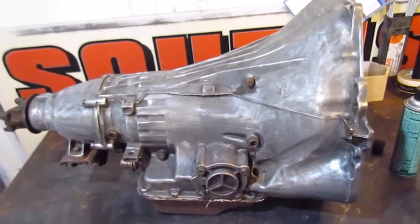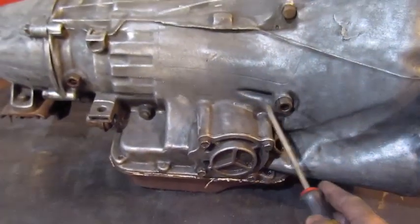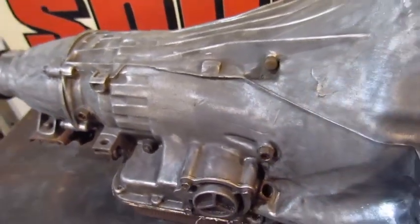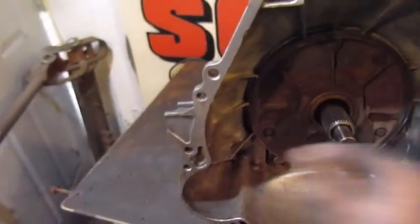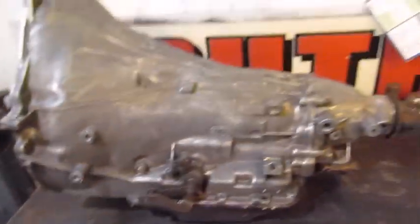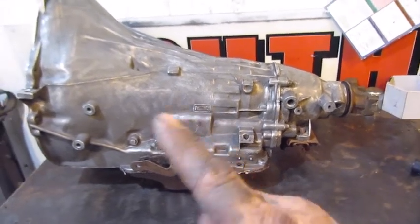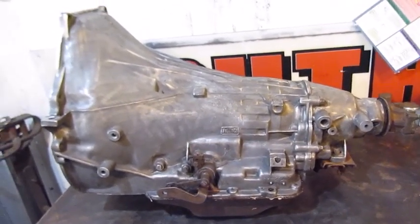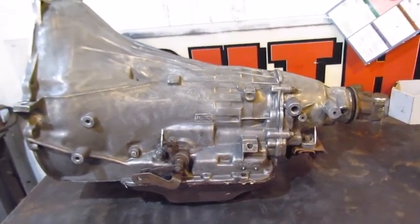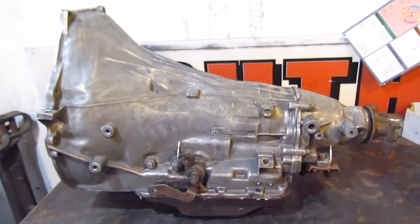Alright, so I got it all wire brushed and took a little screwdriver and dug into the corners until you get it. So I got it all cleaned up now. It's ready to take apart, so I don't have all that trash getting into my rebuild. We'll paint it black and seal it probably when we get done. But we're ready to start splitting it open now.